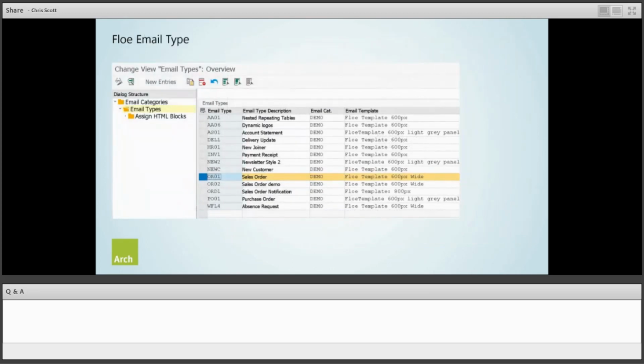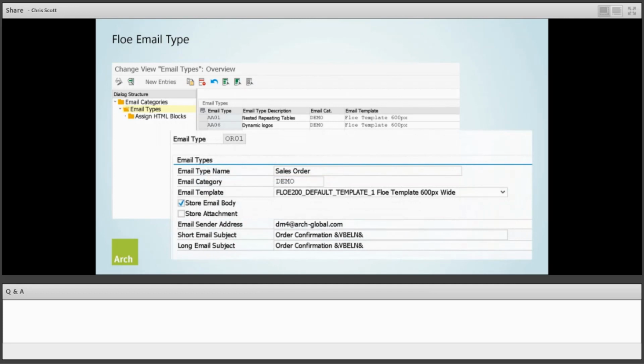So then we need to configure a new email type inside Floe, inside the SAP IMG. Email types are grouped into categories. At this stage, we just need to give the email type a name, a subject, and a sender address. And that will be enough to get us started.